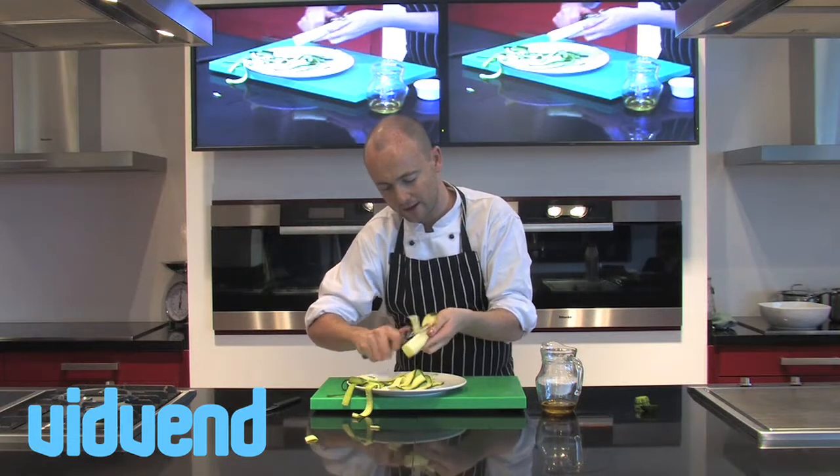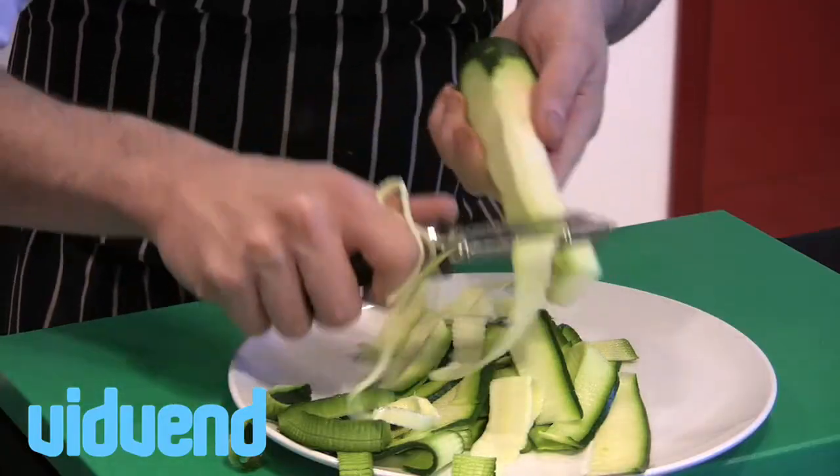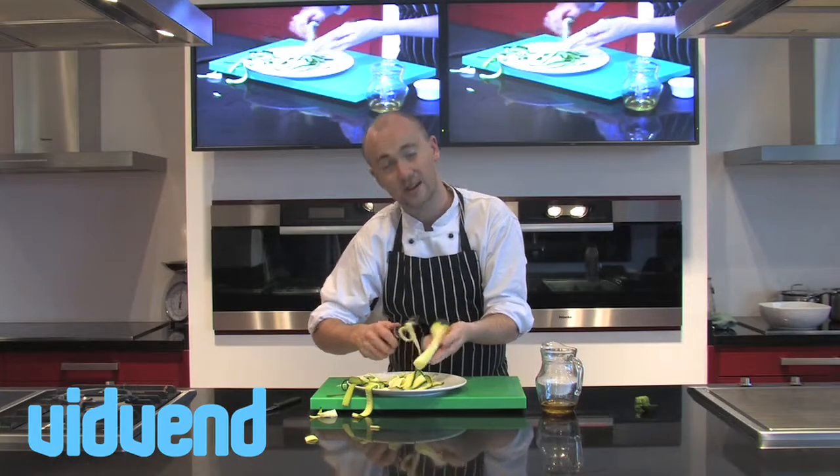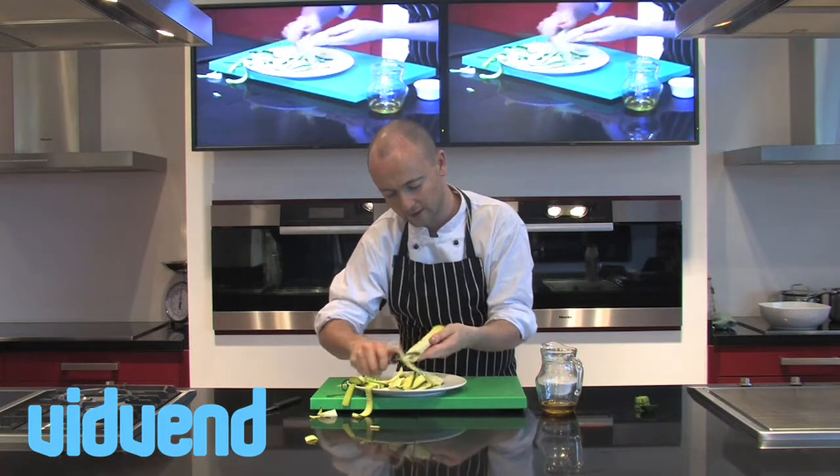It's literally going to take you about two or three minutes to make, and then you can just dress it up on top of the salad. Not only does it taste really nice, but when we're finished with it, you're going to see it actually looks really nice and makes it really bright and funky and exciting.